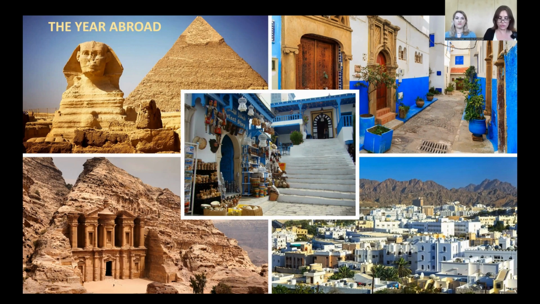Our students currently go to Jordan, which is here. They go to Egypt, they go to Morocco, they go to Tunisia, and to Oman. So you've got 5 different destinations. Sometimes we add to them, sometimes it depends on the year, but usually we offer 5 different destinations. This year we have Tunisia. We didn't have Tunisia before. We had Tunisia about maybe 6-7 years ago, and then it came back.